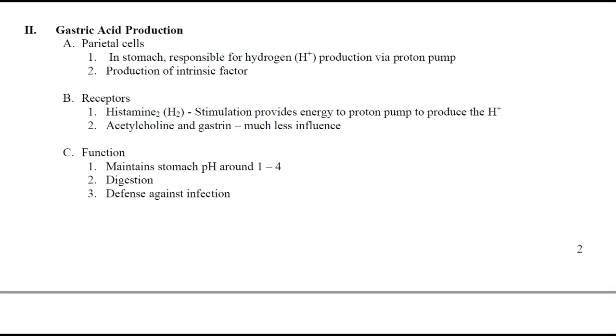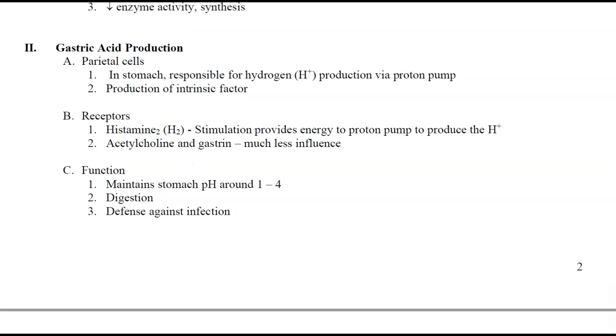That being said, let's recall what is acetylcholine and gastrin, right? Acetylcholine has different functions, but one of those functions include the contraction of smooth muscles, right? So this is a neurotransmitter that is involved in the parasympathetic nervous system. And in addition, this specific neurotransmitter also causes an increase in bodily secretions. Now, gastrin, on the other hand, is a peptide hormone, and again, it stimulates gastric acid secretion, right? But both of them have much less influence in comparison to histamine 2.